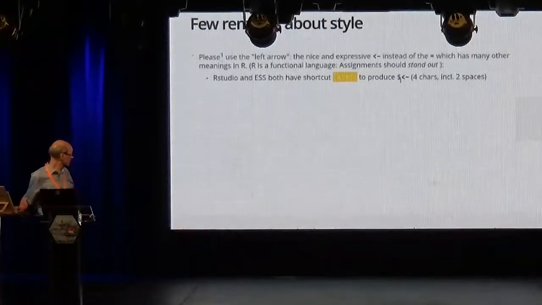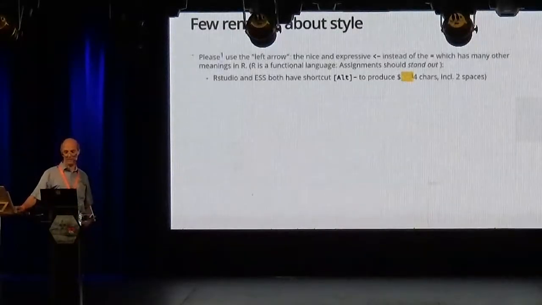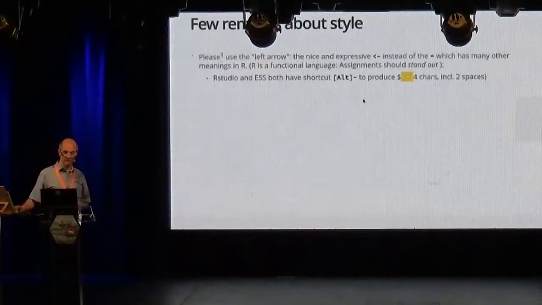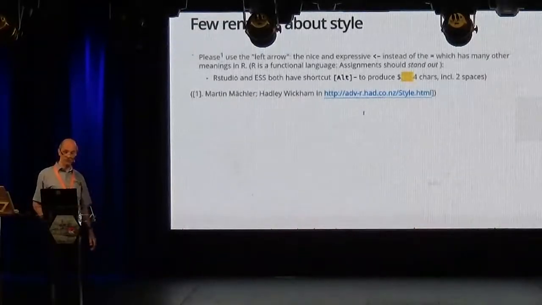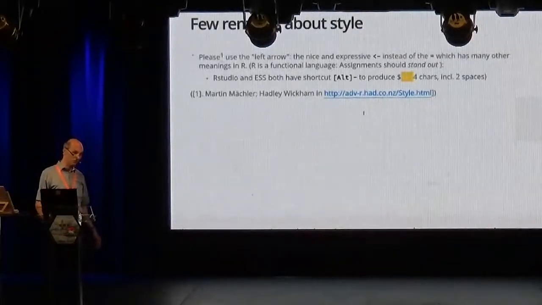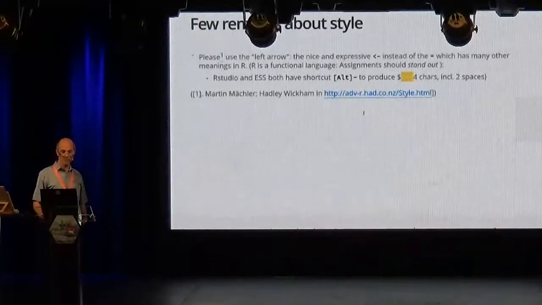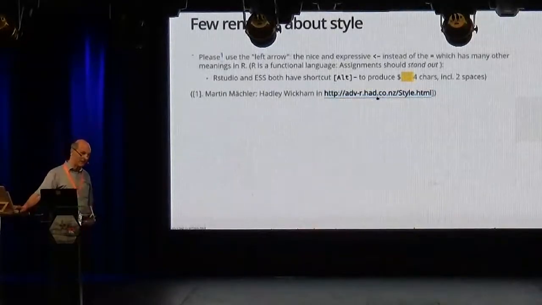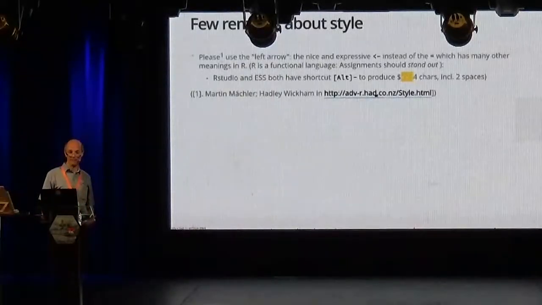Well, this was messed up again. I tried to make this nice. Anyway, it's space, less-than, minus, space. These 4 characters are produced by pressing one key combination, Alt-minus, on both good GUIs. I see many RStudio users who even use the arrow keys and type 4 characters. Change your habits, and then you can teach others to change their habits and really use Alt-minus to add the assignment. This is not only by me; Hadley Wickham, in his very nice book on Advanced R, in a small section on style, advocates that.